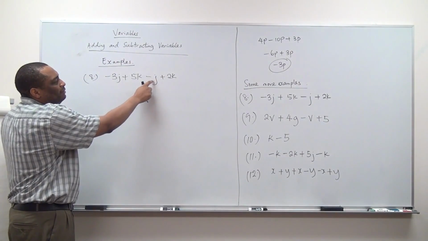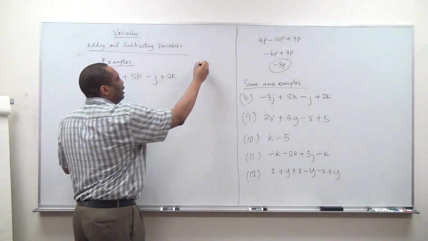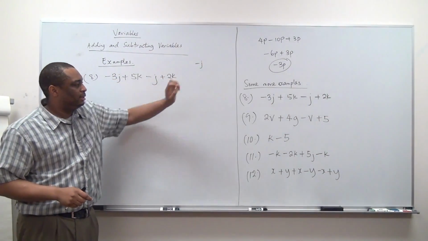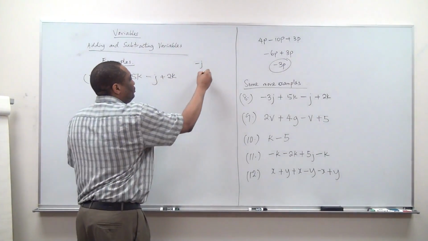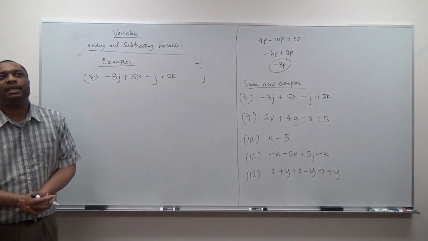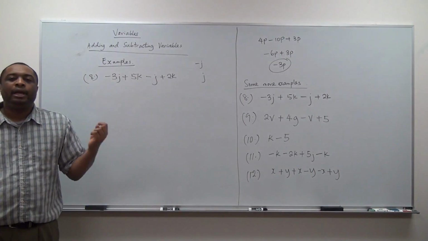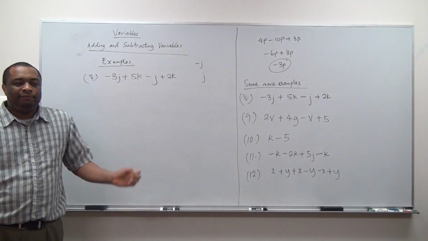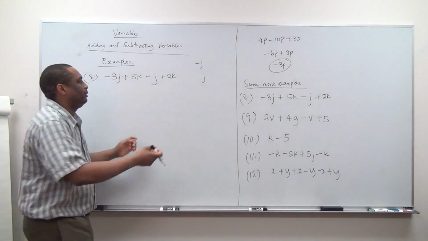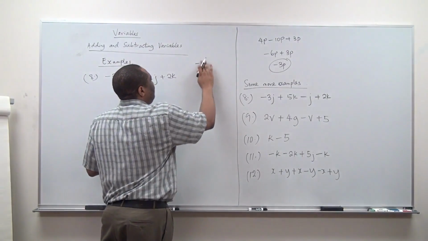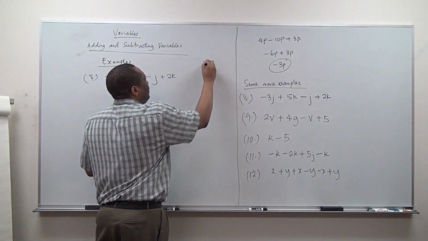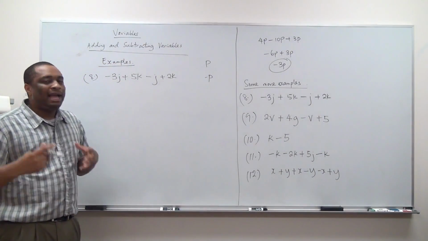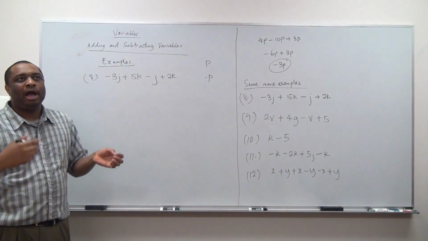Now, negative j. Some of you might be asking, what is this, or when you have j. Let me ask you something. If I say, hi sweetie, can you give me pencil? If I just tell you to give me pencil, P, give me P. Or I owe you pencil, negative P.